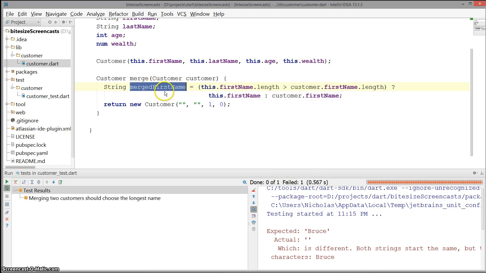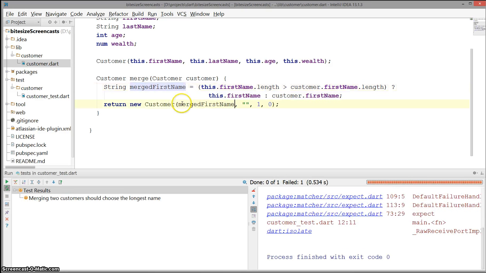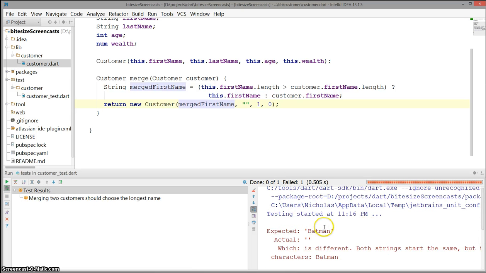So pretty basic there. And let's replace what the first name is with that. We should see the test rerun down here. And now it's not complaining on Bruce, it's complaining on Batman, the last name here. So that worked, which is awesome.